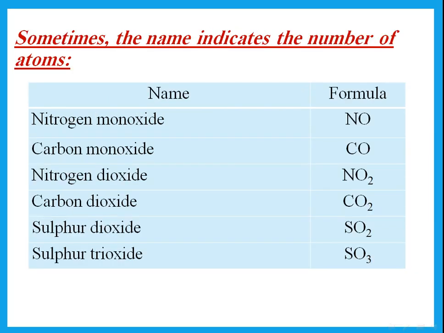Okay, now in some cases the name indicates the number of atoms, and this is usually between 2 nonmetals. So if I have 2 nonmetals, I could say something monoxide, something dioxide, something trioxide. If the name says monoxide, I just put 1 oxygen. Dioxide, I put O2. Trioxide, I put O3. And forget about the valencies. Don't ask what is the valency of this and put it under the other one, and what's the valency of this and put it. We don't do that if he already specifies whether it's mono or di or tri. Do we understand that? Okay.